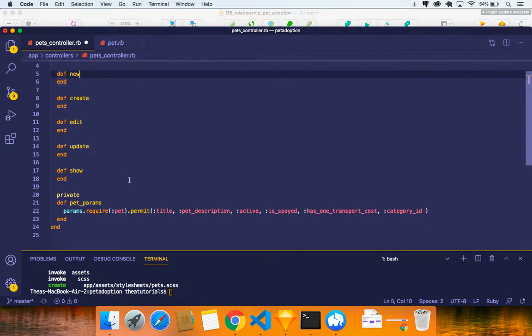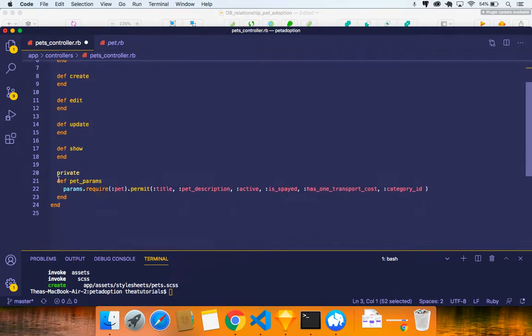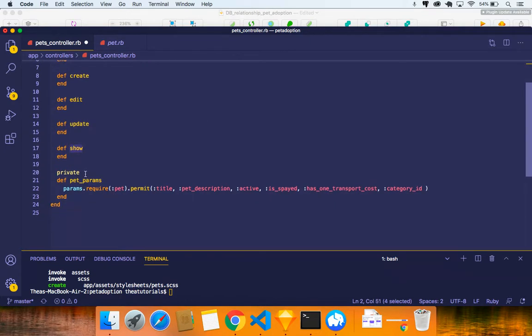But first of all, like I said, step number one: before_action :authenticate_user!, except show. Or maybe you don't need this before action authenticate. Maybe it's a type of controller where you don't need to authenticate the user. But that's very important. Step number one, think about that. Step number two, think about strong parameters. That's extremely important. You don't want everybody updating whatever fields they want, okay? Maybe you have an admin, and then a user, and then a user with additional permissions. So you want to make sure we authenticate the user first, except for the show page. Make sure you add strong parameters. These are the fields that they can update, all right?